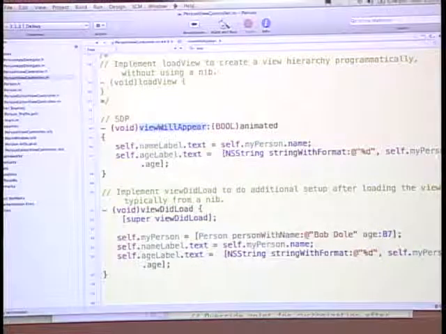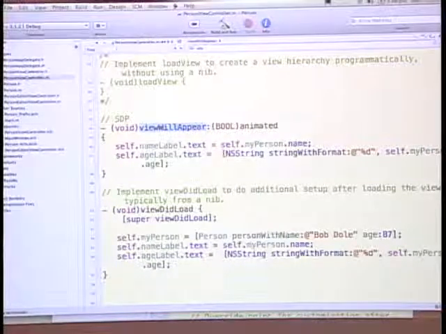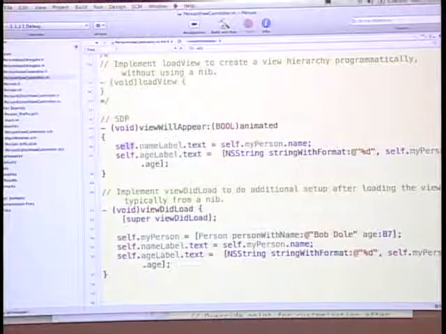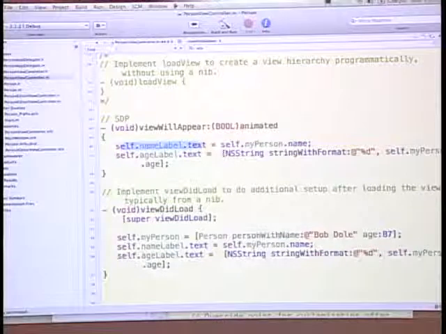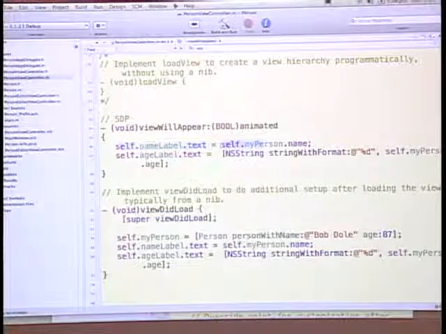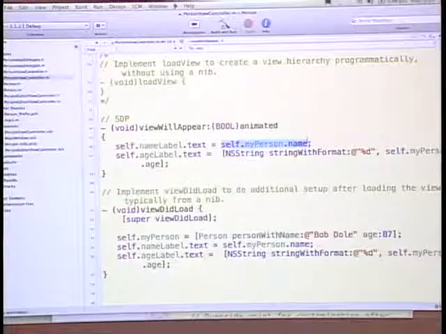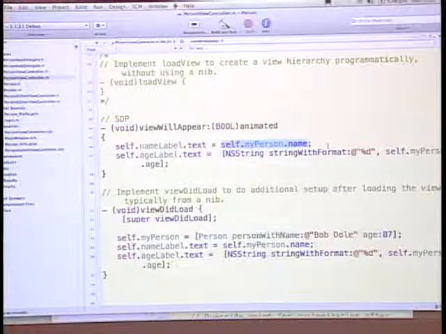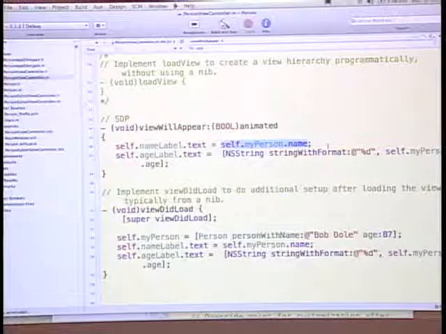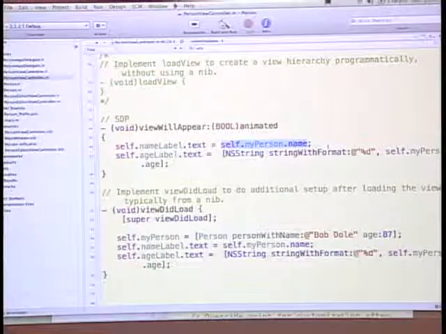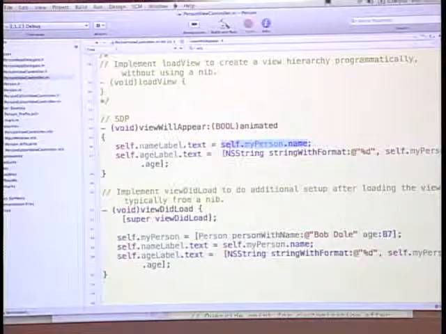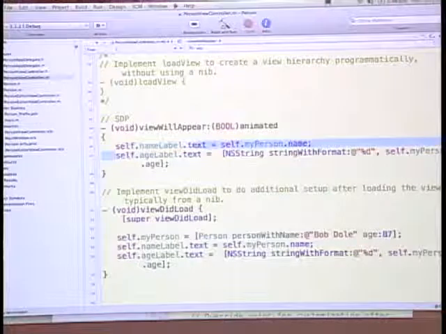So what we're doing here is we're coming back from the previous view controller, viewWillAppear gets called, and what we want to do is take our label and set it to whatever is inside the person object. So we just updated the object on some screen, we came back to the previous screen, and we want to update what we see on it. So in order to do that, we just take care of that with these two lines.